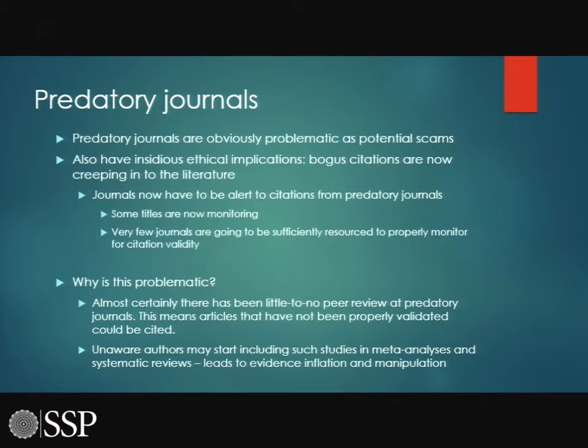There's no peer review at pretty much all of these predatory journals, and what's happening is that somebody's going to come along and conduct a systematic review and just take this paper and this paper and this paper from some bogus predatory journal, and suddenly all the fake data or unpeer-reviewed material in there is elevated and it appears in the systematic review. Once again, we're going off down that scientific cul-de-sac. This is a real problem.